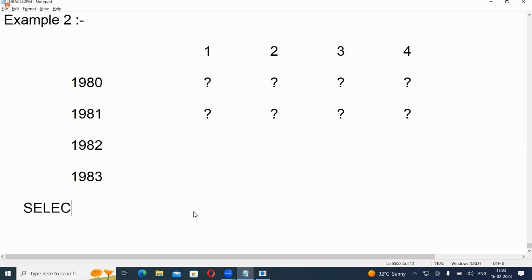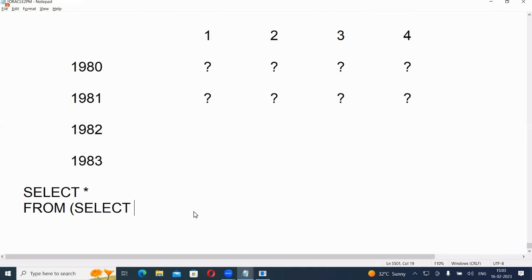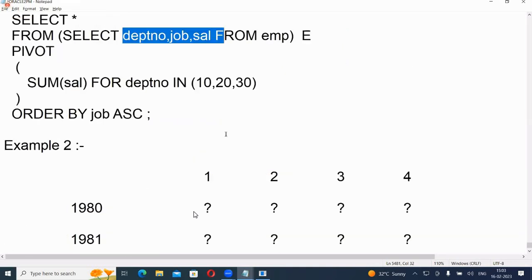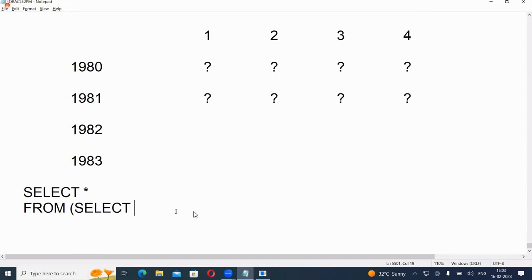Select star from. Select only the required data, whatever data is required for the program.